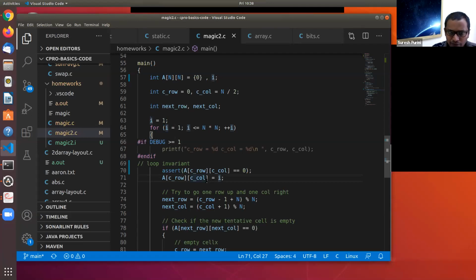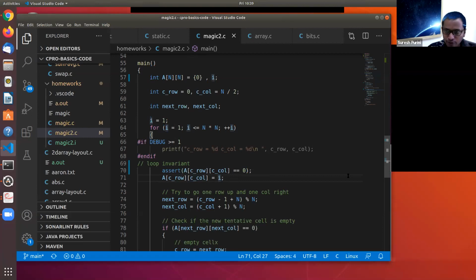And in our case, empty is designated with the value 0. On line 57, we are initializing it to 0. So this is the loop invariant that we would like to maintain. The rest of the code in the for loop, we have to write in such a way that by the time we come to the beginning of the loop, this particular condition is satisfied.